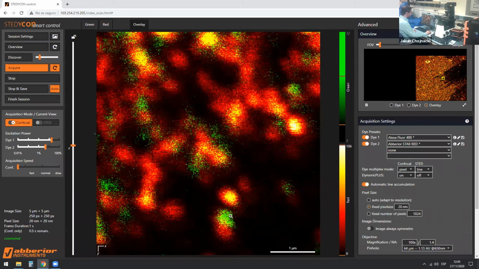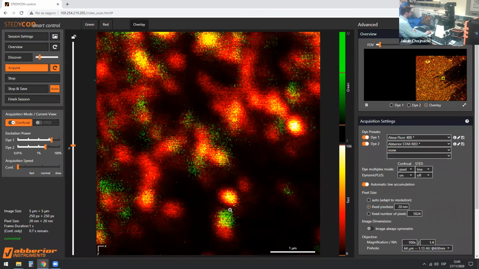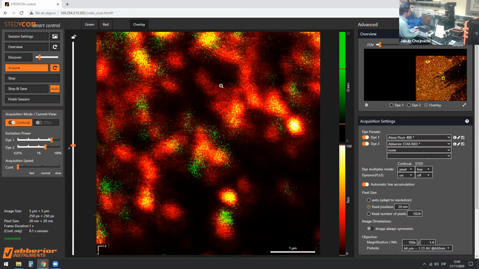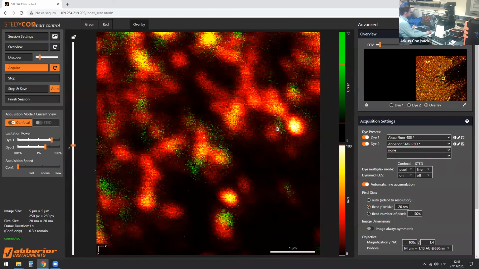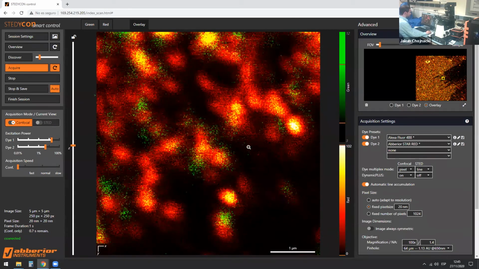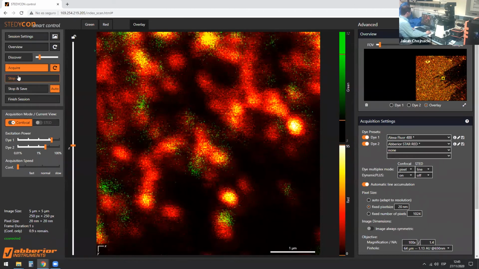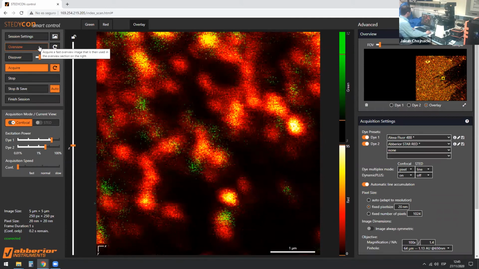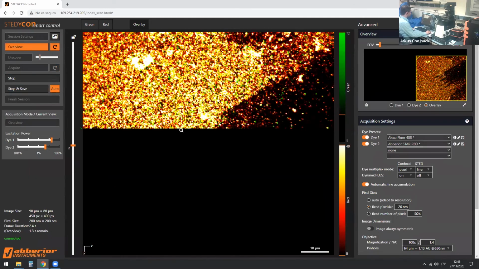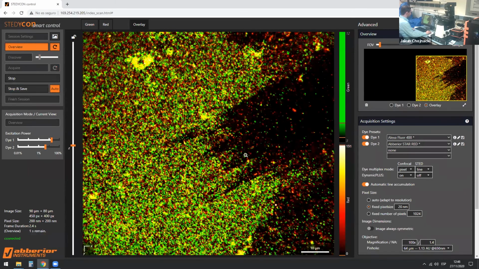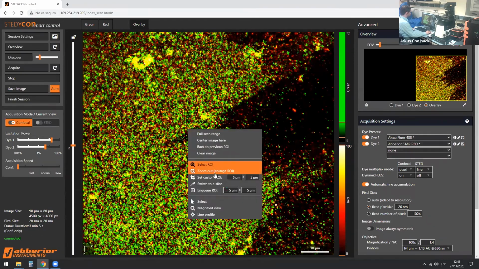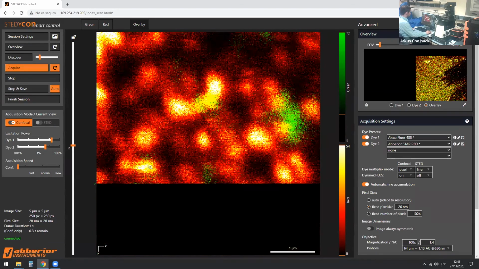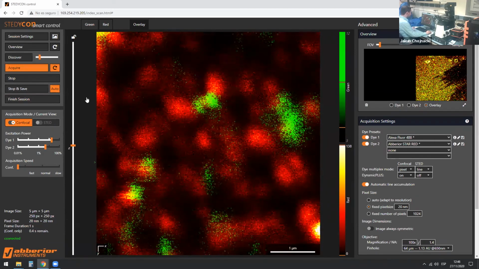Each one of those green blobs is an individual virus particle, and each one of the orange signal, which is apparently quite strong, is the signal coming from the surface protein of the virus. So let me find an interesting area that we can image this in. Let me go back. I don't think that it looks so interesting, but let me try to find another area. Let me focus somewhere else. Let's maybe go here. Okay, let's just take an image, for example.